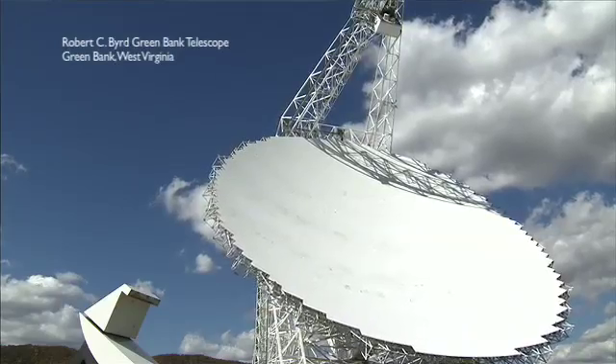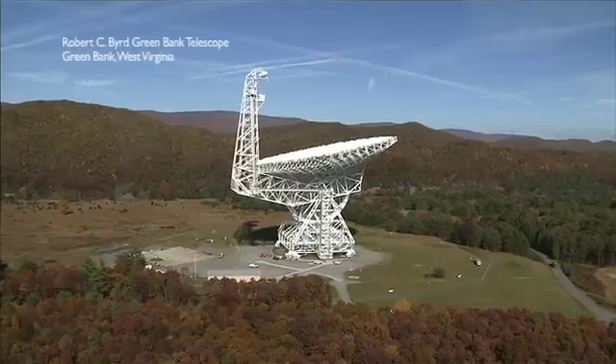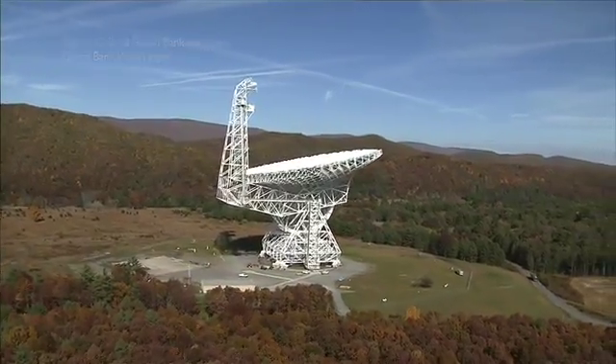Getting to use the world's largest fully movable telescope was really exciting because I know how much money it costs to operate it. Lucas is one of the most enthusiastic students in the PSC. He's one of these youngsters that never gives up — he's very persistent and has all the attributes that a good scientist should have. My friends were really excited because they think I've got to be famous and everything.